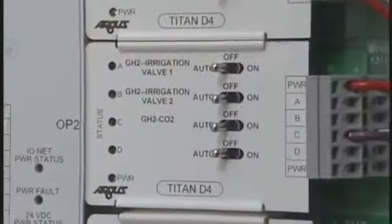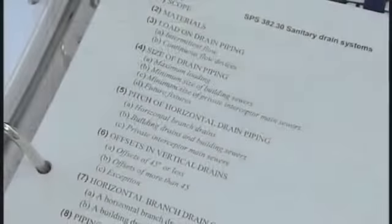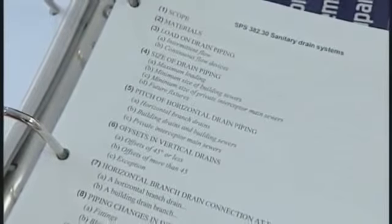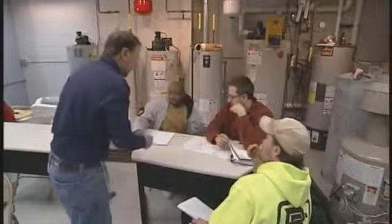And I look at all the technology. Really, this is a cutting-edge facility. It just begs the question, how are you trained? How did you become competent enough to be in charge of the plumbing here? Plumbing is more than what people realize. This is the training that we receive through our locals and through Local 75, but plumbing is very automated.